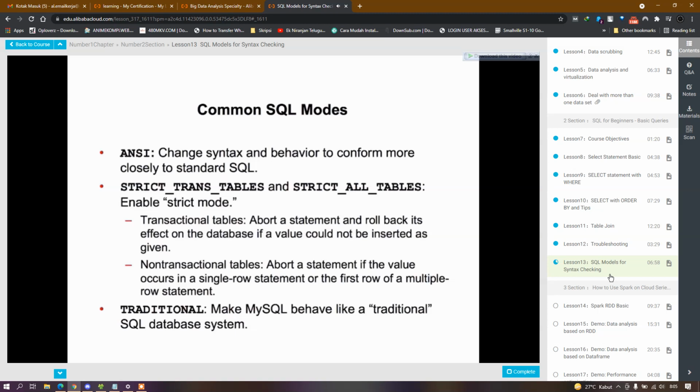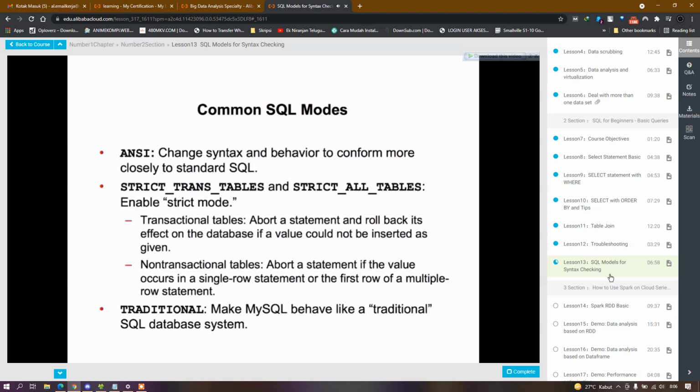If the statement inserts or modifies multiple rows and the bad value occurs in the second or later rows, the result depends on which strict mode is enabled. For STRICT_ALL_TABLES, MySQL will return an error and ignore the rest of the rows. However, because the earlier rows have been inserted or updated, the result is a partial update. To avoid this, please use single-row statements, which can be aborted without changing the table.